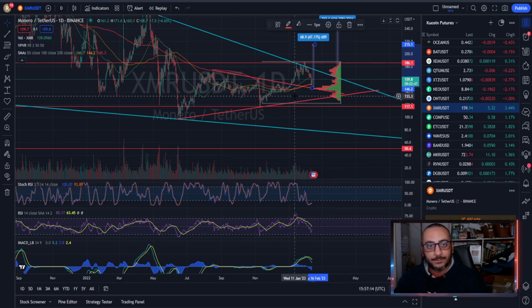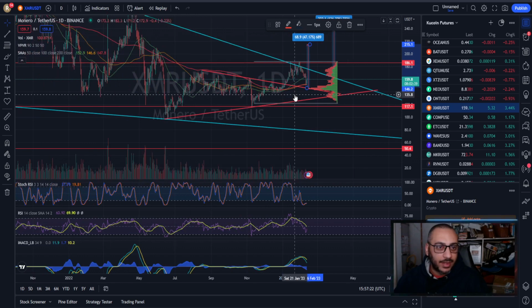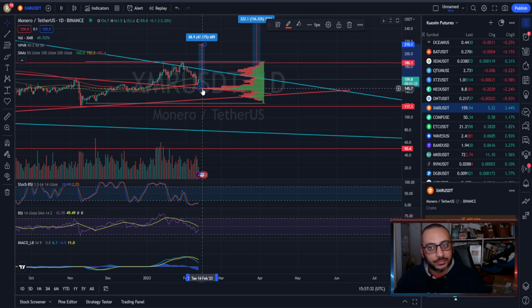I was just waltzing around looking at some charts this morning before I have to go into the gym, and then I just see this little gem. You got your golden cross back here where you saw the rise, then you hit overhead resistance and Bitcoin selling off. That's going to cause the price to come down.